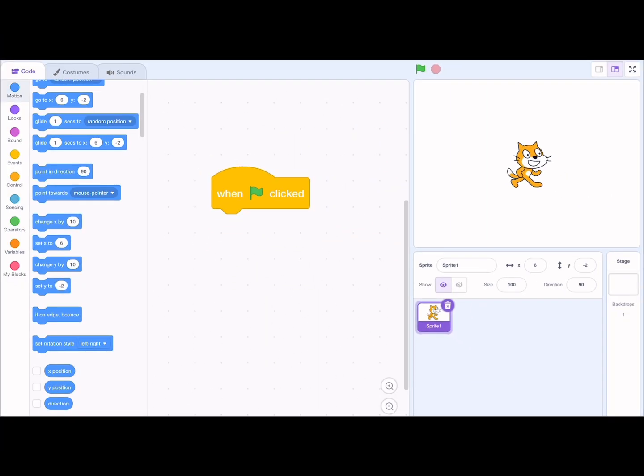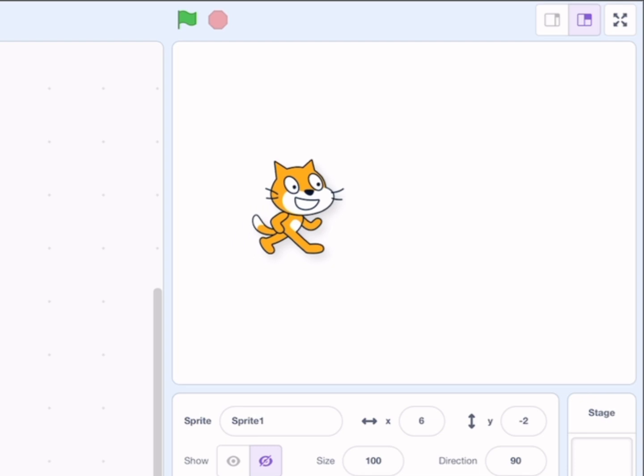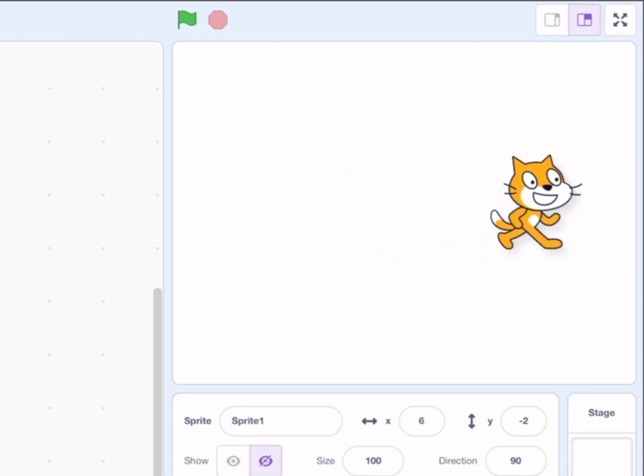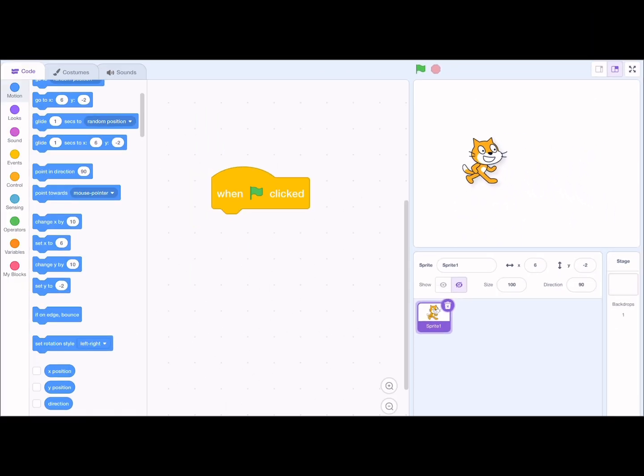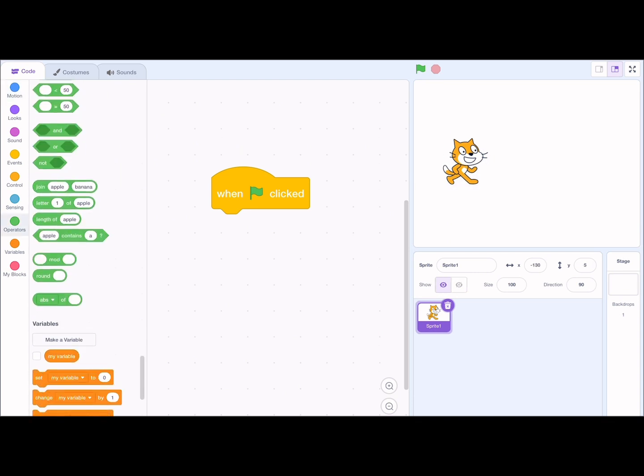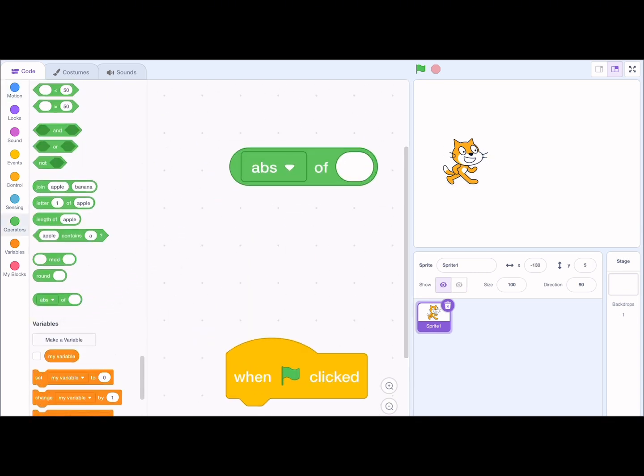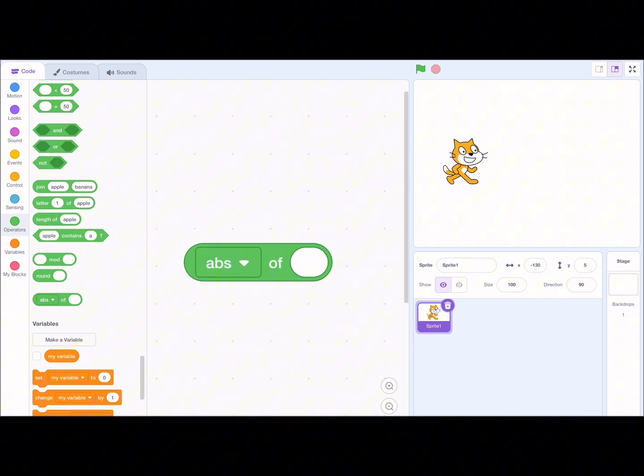Here we have another cat. This one, we want it to move from side to side very smoothly. Let's try it. So first, go down here and grab this little thing. Tap it and switch to sine.